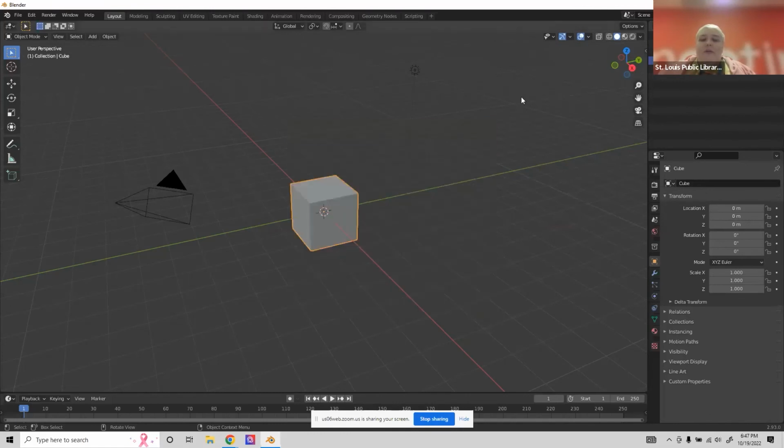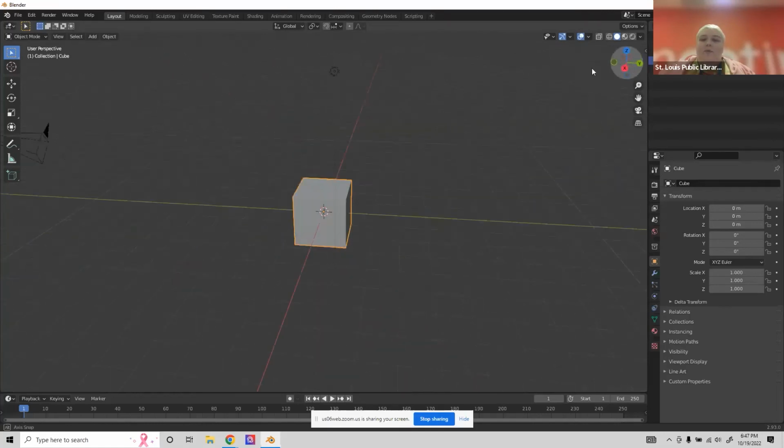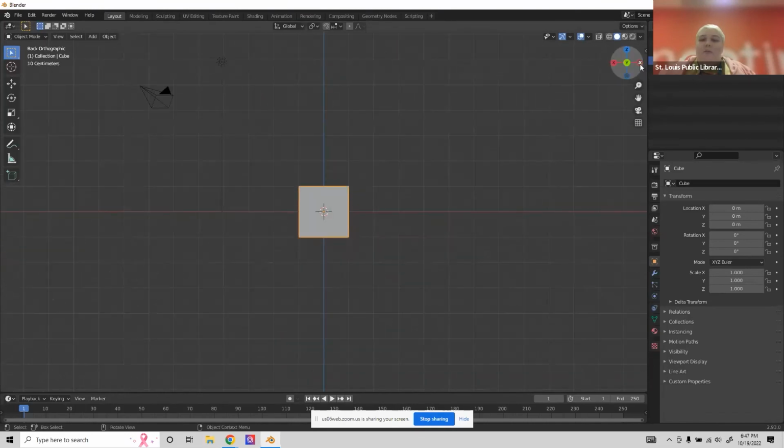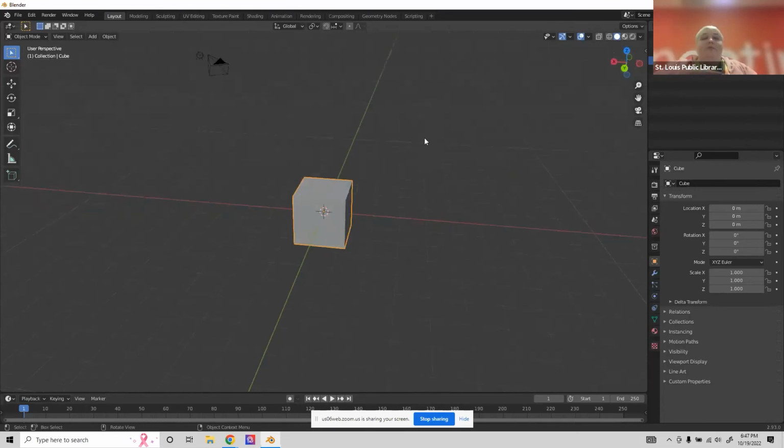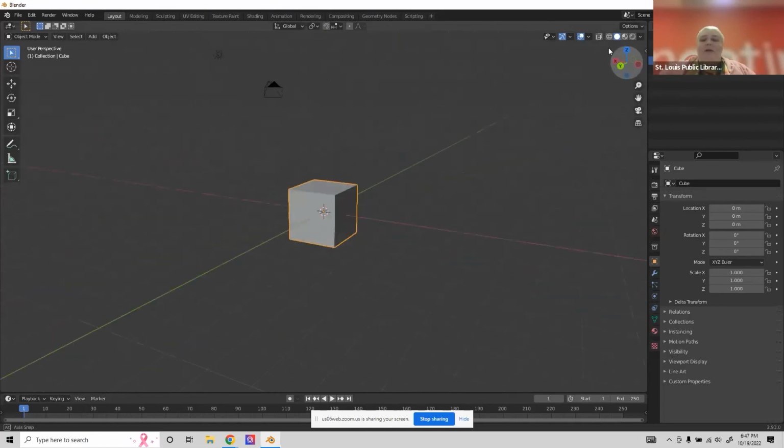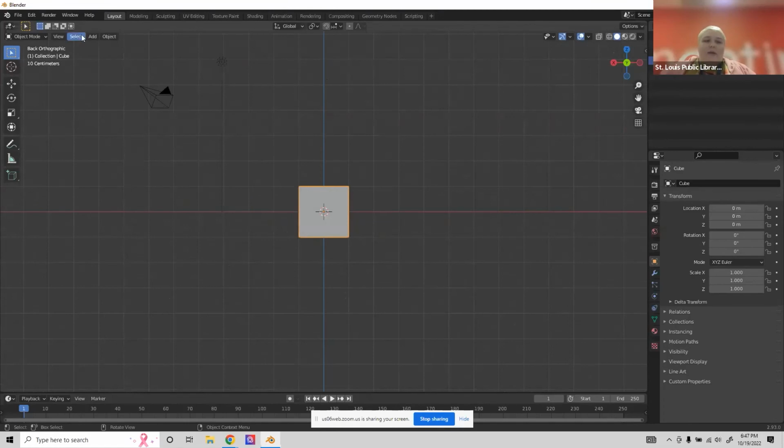So when you get in here, you can just click anywhere on the plane here. There's a couple different things you can do right away. You can use this gizmo up in the right-hand corner to move. I'm going to click on one of these buttons and it'll spin to show that side. So I'm just going to get a flat view right now, because whatever view you have is the view the picture that you reference in here is going to be at. So if you're at a weird angle and you import it, it's going to be at a weird angle. So I'm going to keep it at a flat angle right now.